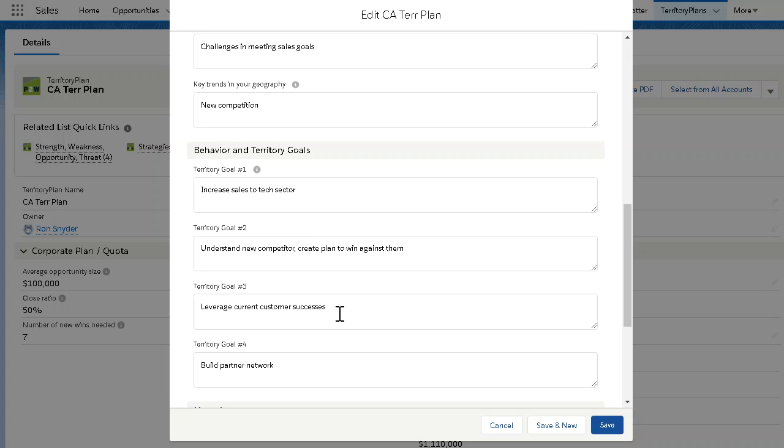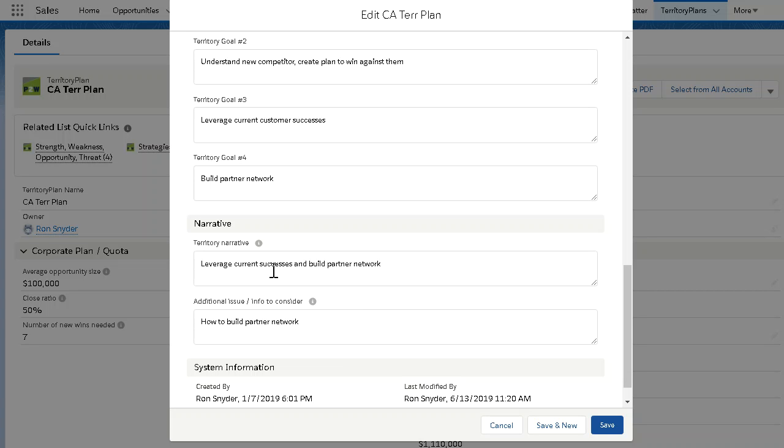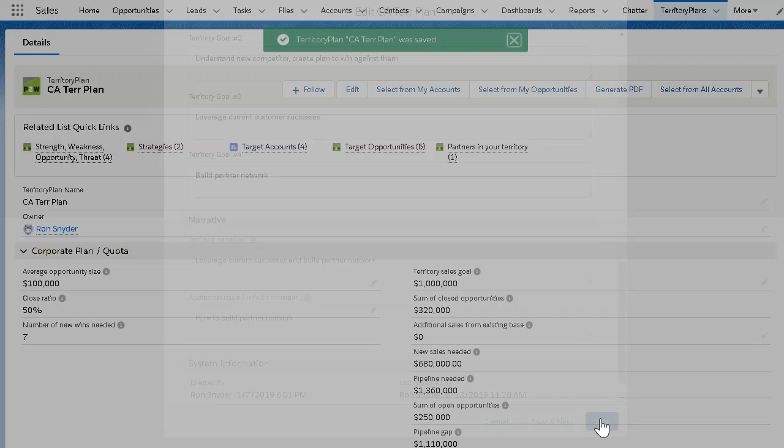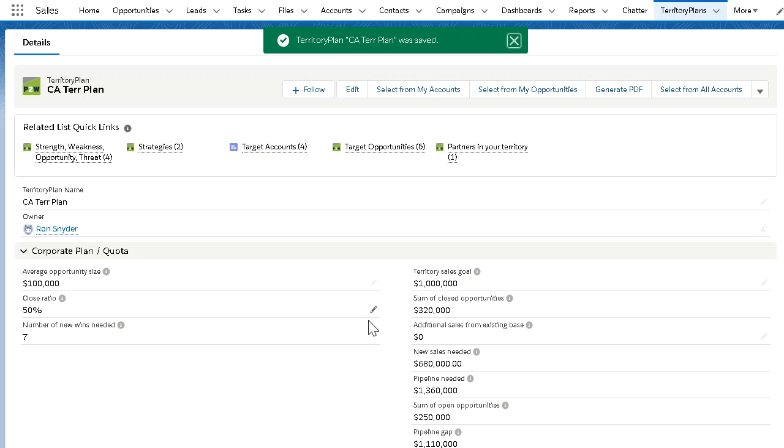Maybe you want to leverage current customer successes, etc. And then what is your narrative? What is the net of this plan? And if there are any additional issues you should be thinking about, in this case, we want to build a partner network. And then you can save, and that will save your plan.